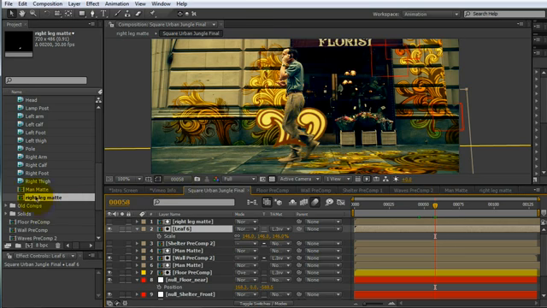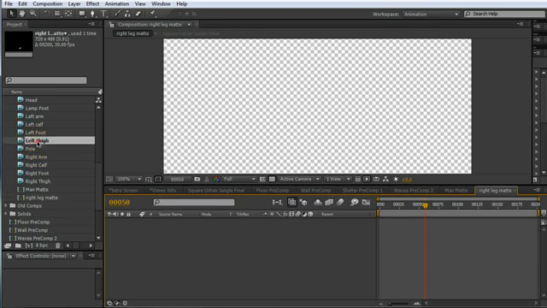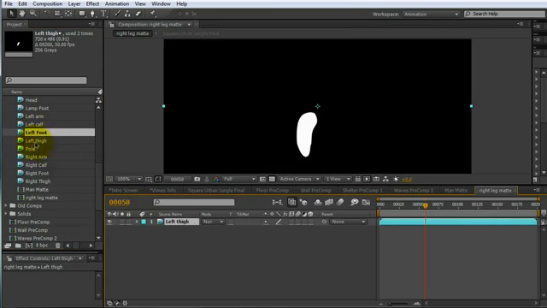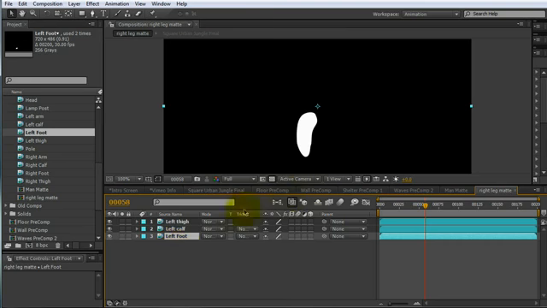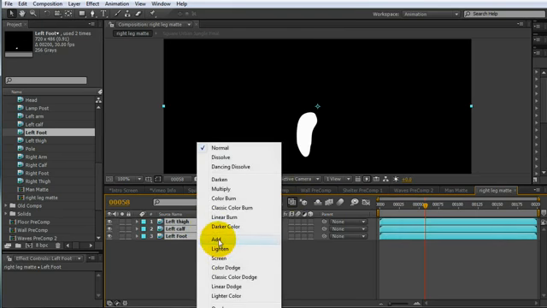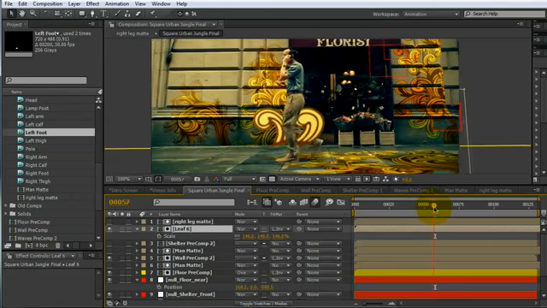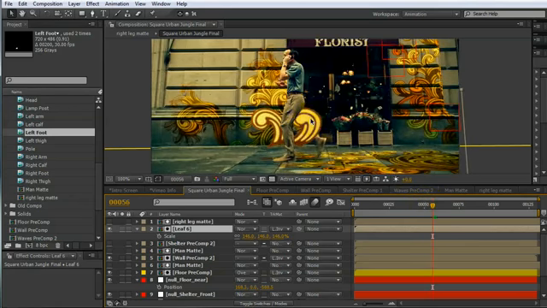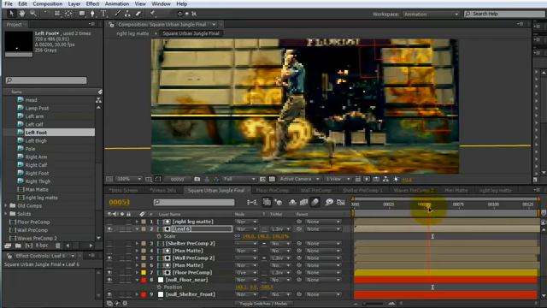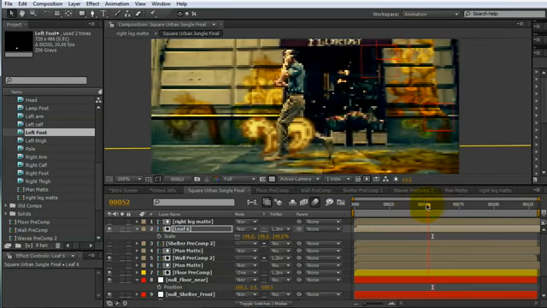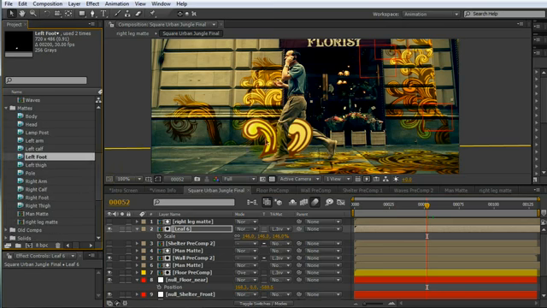Okay, let's double click in this. I'm going to delete those legs, and let's get the left foot, left leg. Okay, let's get all those. We'll select them all, change them to the add mode, and now we'll see that it looks as though it's between his legs. Let's just move it down just a touch. Now it looks as though it's between his legs. Okay, so that's why I decided to render these out separately, just in case I wanted to do this.